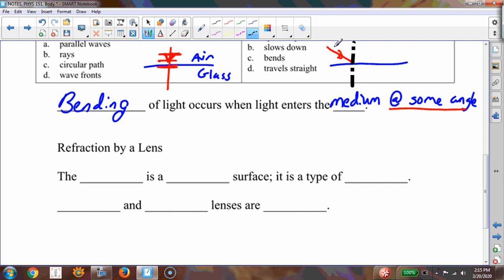Then my light wave, if I'm moving from air where it's traveling fast to glass, what does it do? Well, they'll slow down on that side. That means that my wave will travel like that. You don't have to do that, by the way, where I'll give you some scenario and ask you, does the light bend towards or away from the normal? Or I might give you a sketch of some different scenarios, and you have to pick the correct one.